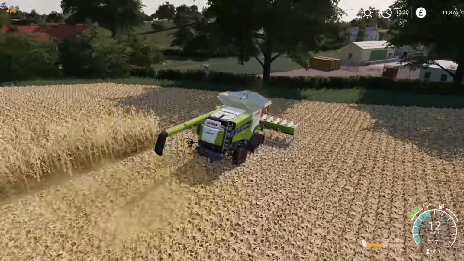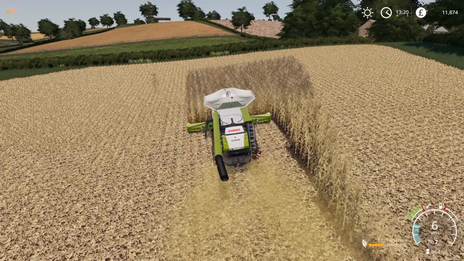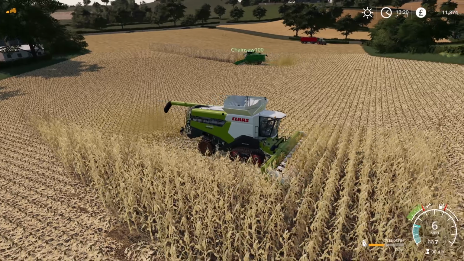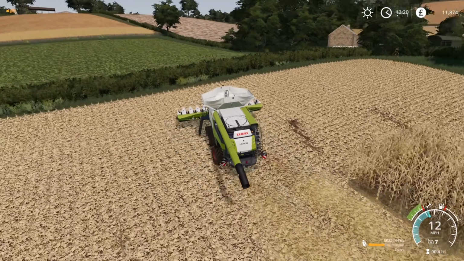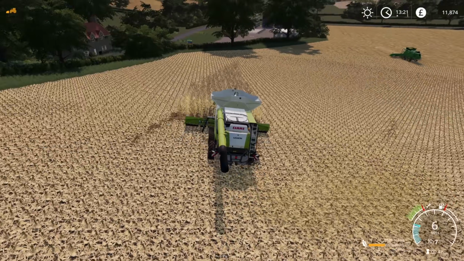Right, well that is this area almost finished. As you can see, Chainsaw is just finishing that section over there, which will mean the entire field is done. That was so fast. Now we do have another cornfield. I think it's even smaller. It is. This is one of our biggest fields.